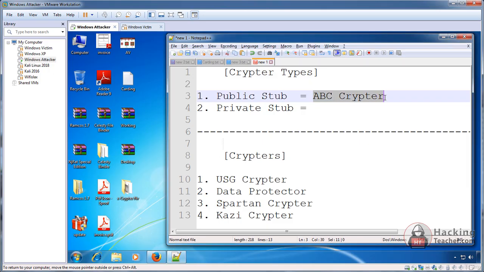Now the code which I have written will remain the same for anybody who buys my cryptor. Suppose I sold my ABC cryptor to 100 people. All of them will have my same code in their cryptor.